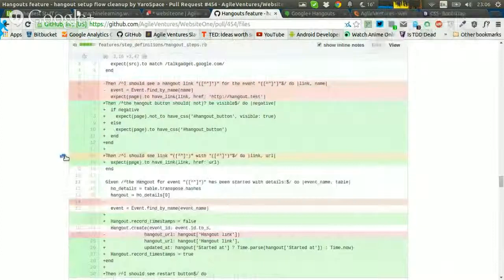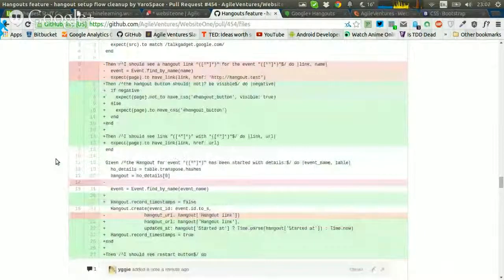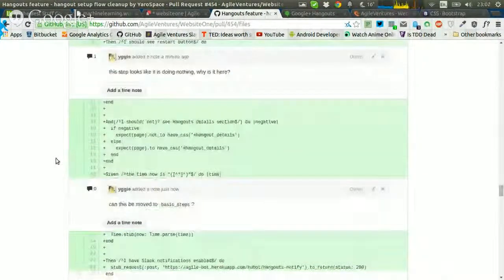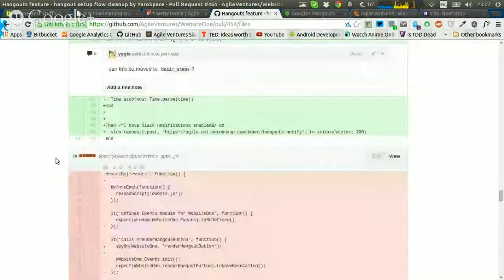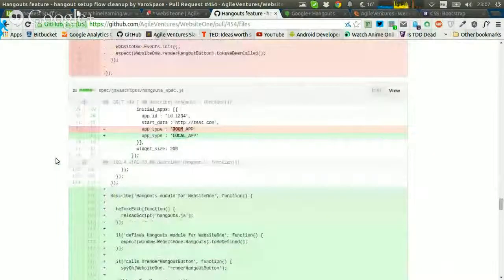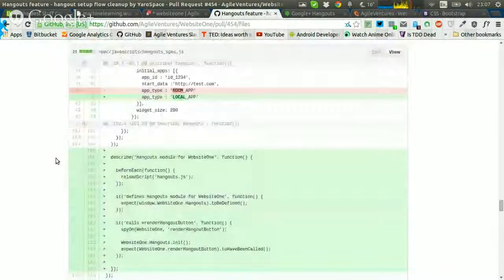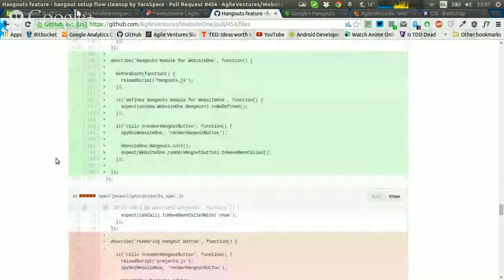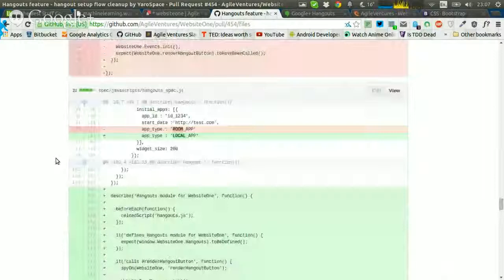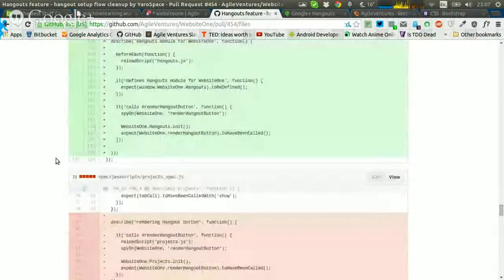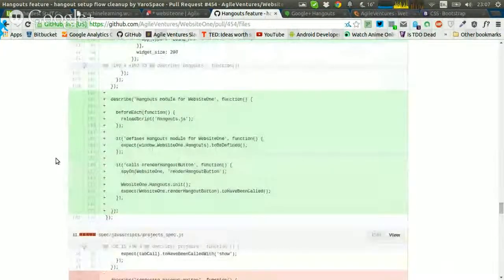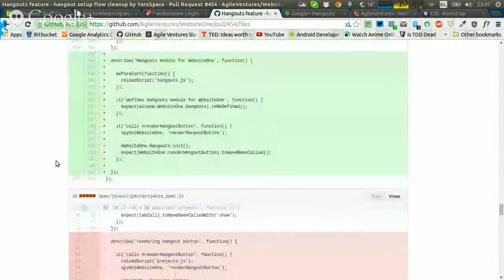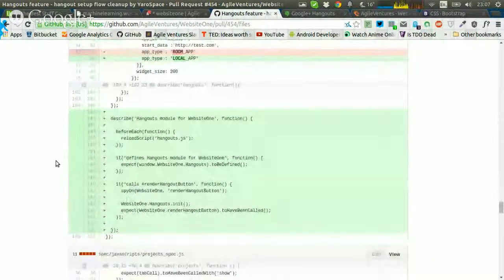Don't we have a similar step to this? I'll be surprised if we don't. I should see link. No, we don't have that. We have just I see link. Fine. Maybe we don't, but I would have thought we would have had that. That seems pretty basic. Anyway. Yeah, I was surprised too. But no, we don't.